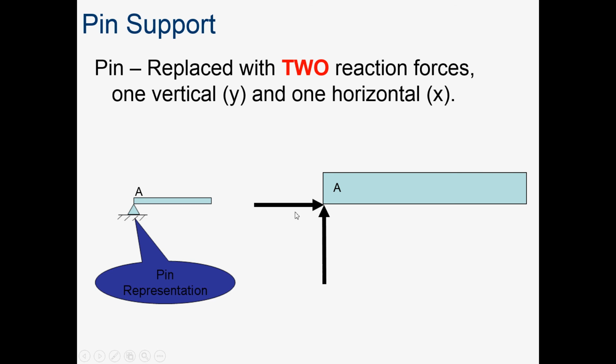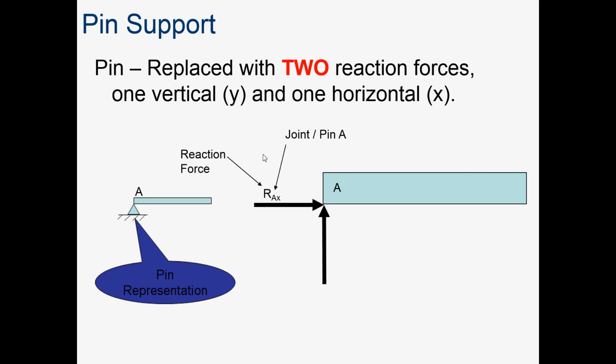Now, you might think, well, what about in a diagonal? Instead of saying, oh, yeah, it can stop things from going in a diagonal and putting a whole bunch of diagonal forces in here, we just say each diagonal force is just a combination of a vertical and horizontal force. So whenever we have a pin attaching something, we're going to replace that with a horizontal force and a vertical force. So two reaction forces, and that's what these are called: reaction forces.